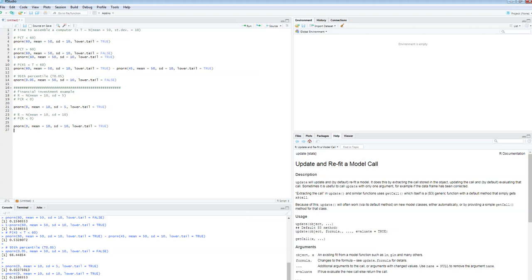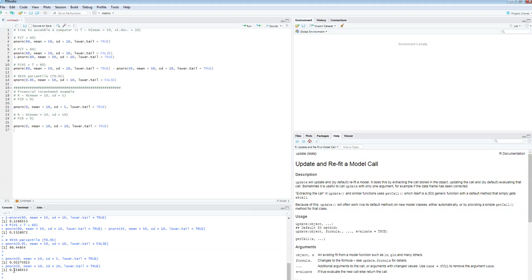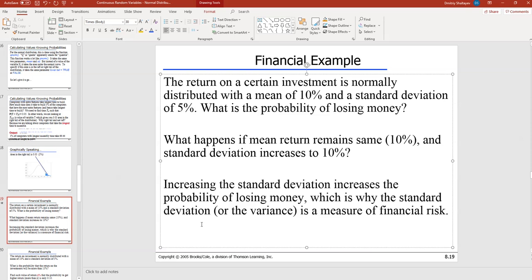Lower tail. Bam. And you can see that my risk increased, right? So once you increase the standard deviation of the distribution, your risk, which for 5% standard deviation was 2.3%, when the standard deviation doubled from 5 to 10%, now my risk is close to 16%, right? So therefore, the point of the story here is, in the world of finance, standard deviation is viewed as the measure of risk of losing money, okay? So standard deviation, for those of you who are going to become, I believe at least one person is going to become a finance major, standard deviation is the measure of the risk. The higher the standard deviation, the higher the risk, financial risk, okay?